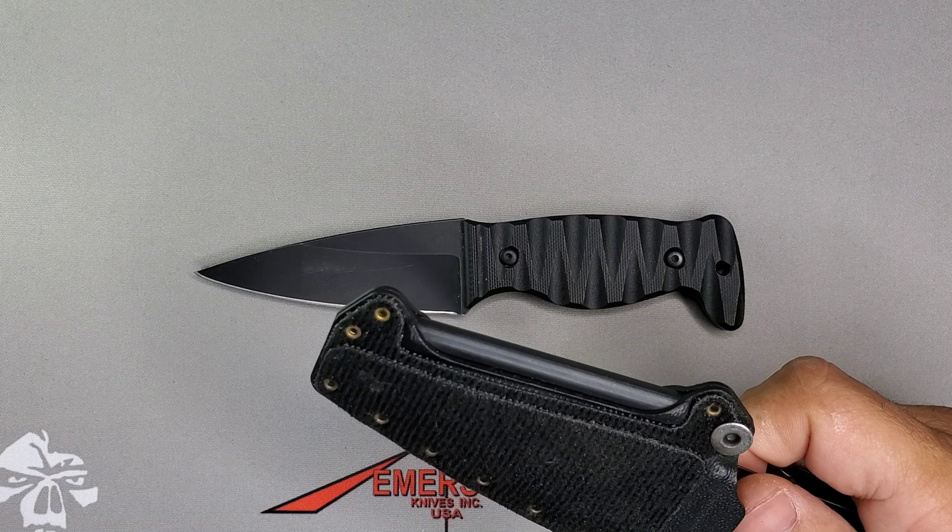Let me show you this grind — simple geometry like a triangle drop point, and you can see that beautiful grind right there. Steel is CPM 20CV and the handle is G10. It fits my hand really well at any angle. The sheath is excellent on this model as well — it comes with a fire rod, and being a bigger model, it has a bigger pocket. I can fit this knife any way I want in the sheath. This is definitely a belt carry for me, no question about it, and this is my favorite model.